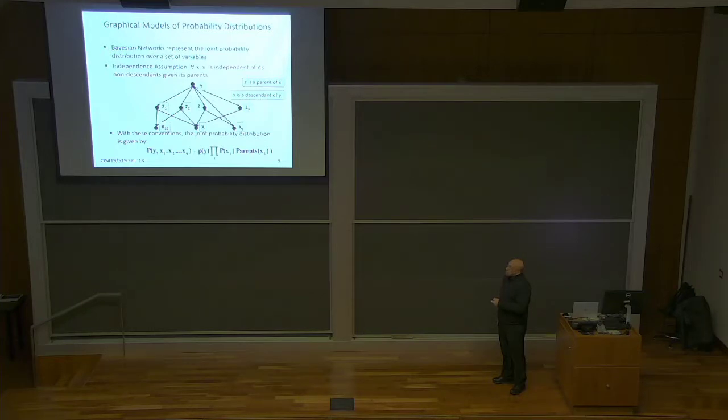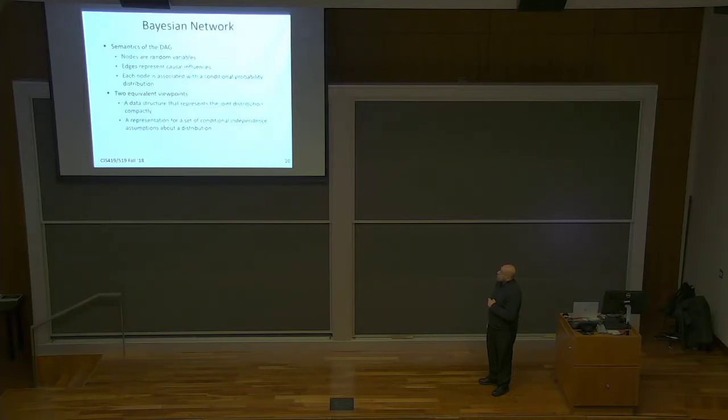This is a special case, p of y. Y does not have parents, so it's just p of y. And the important thing for you to realize, this is really a theorem. It's a theorem that comes up from writing the joint probability distribution using the standard product rules of probability and this assumption. So you can take this and just write it yourself, and that's what we have. So that's really the important thing to know, and we're going to go through several examples, so this will become clear.